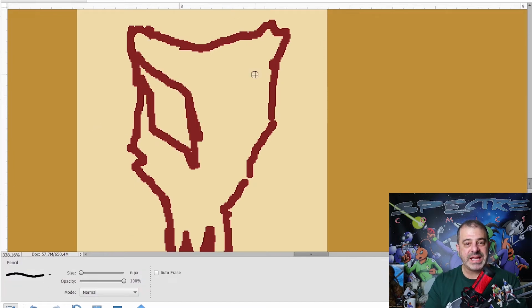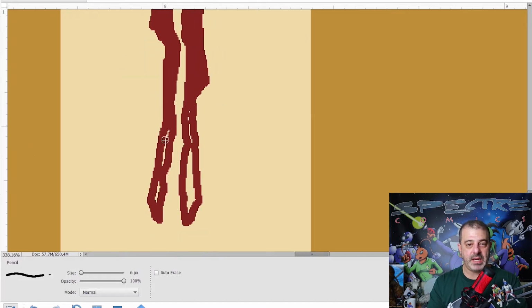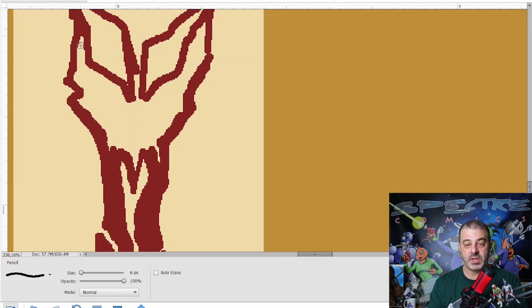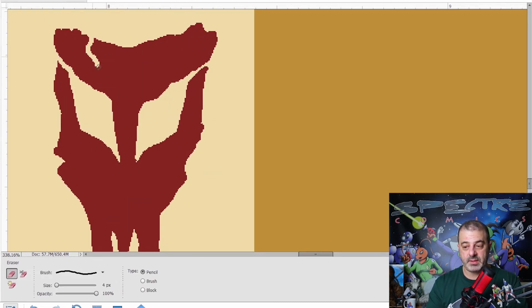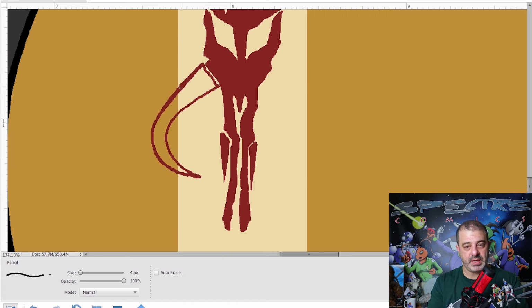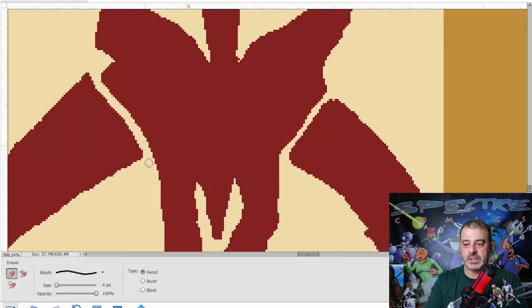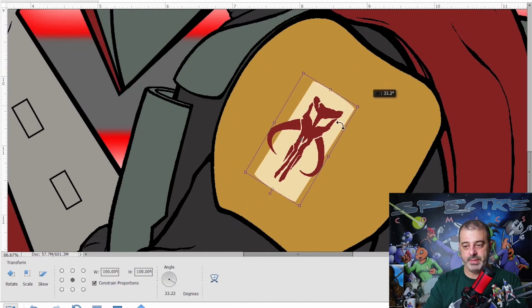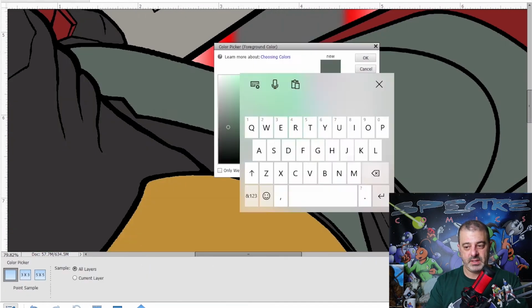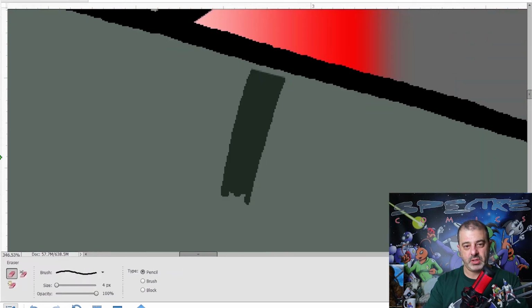So after selecting the colors, I did want to paint on the mythosaur skull sigil, which you'll see on his shoulder. So we'll get that put there. I actually drew that straight on using a reference to model the sigil. I started it straight up and down, but then I just rotated it into place where it needed to be, and it's got a kind of light yellow beigey color as a backdrop.